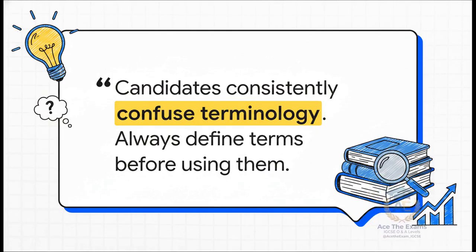The examiners are literally handing us the blueprint here. If you want to elevate your score to that top bracket, you have to be surgically precise. You cannot just throw accounting jargon around like accruals or prudence concept and hope it sticks. You need to demonstrate to the examiner that you understand exactly what those terms mean within the highly specific, unique context of the business scenario you are solving.